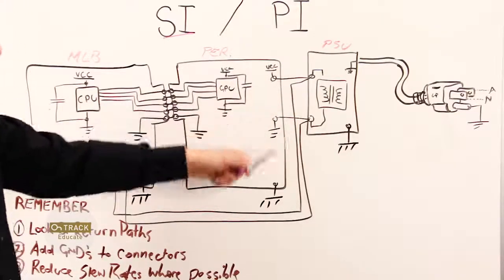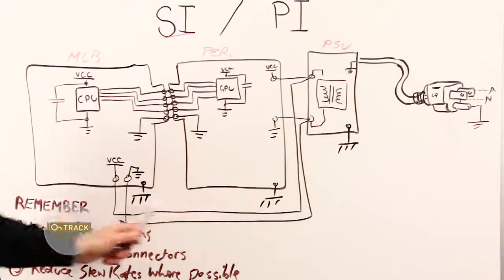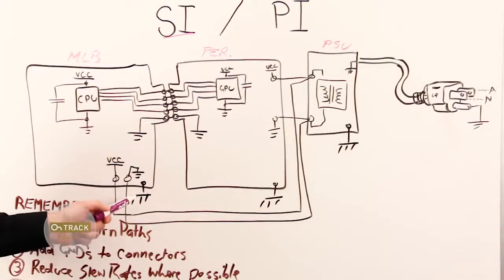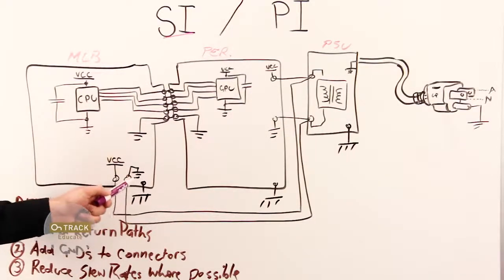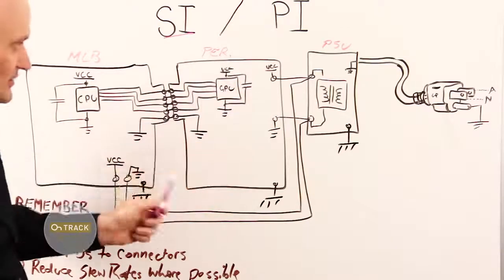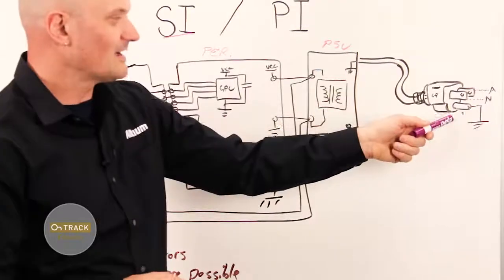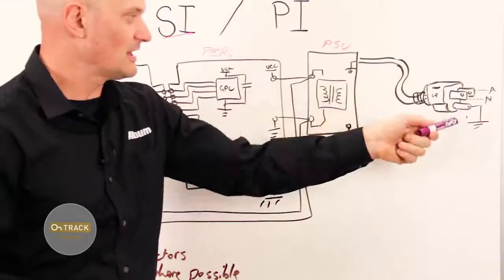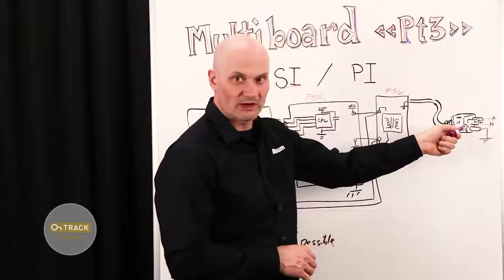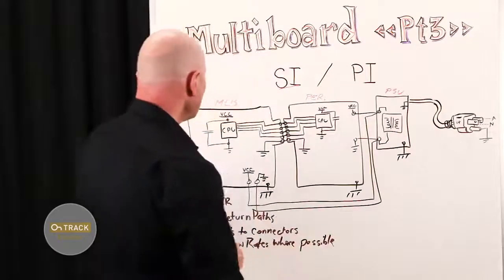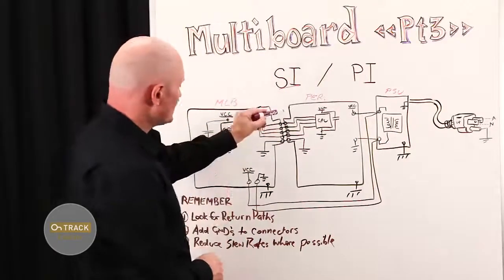And on the peripheral board I have another device, for example a graphical processing unit or GPU. And these boards are fed by the same power supply, so we have a VCC line and a ground to each board, so we have some ground connections. We may have a chassis connection as well to ground to the metal enclosure that all of this is in, which may also and should, if it's a metal enclosure, connect to the earth on your power input. And then we have our board-to-board connection in between these.